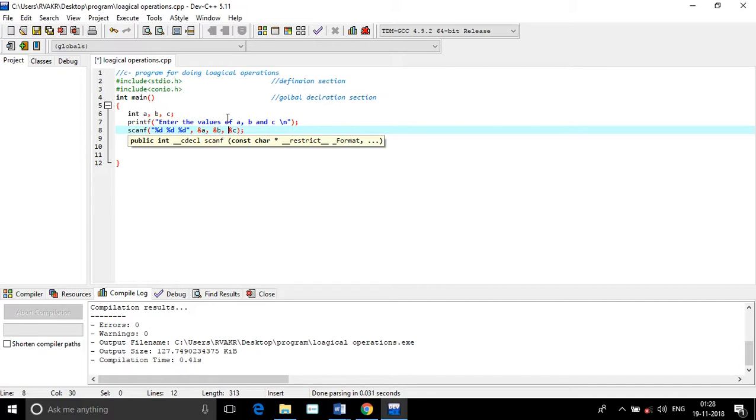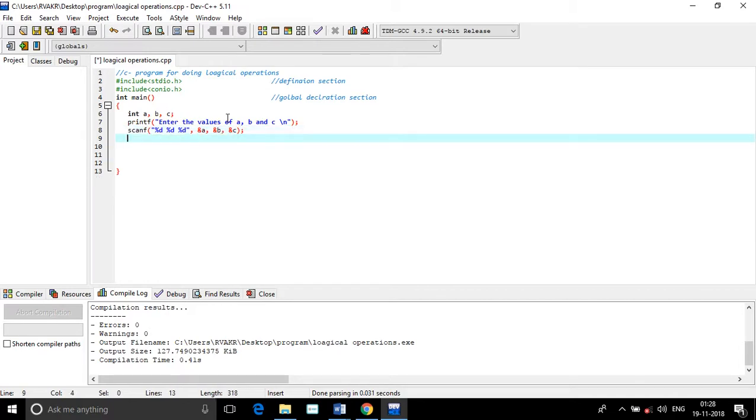After taking the values from the output screen with scanf, we have the if condition. With the help of the if condition, we check which is bigger, so I am taking open brackets. Within this I am writing a is greater than b.